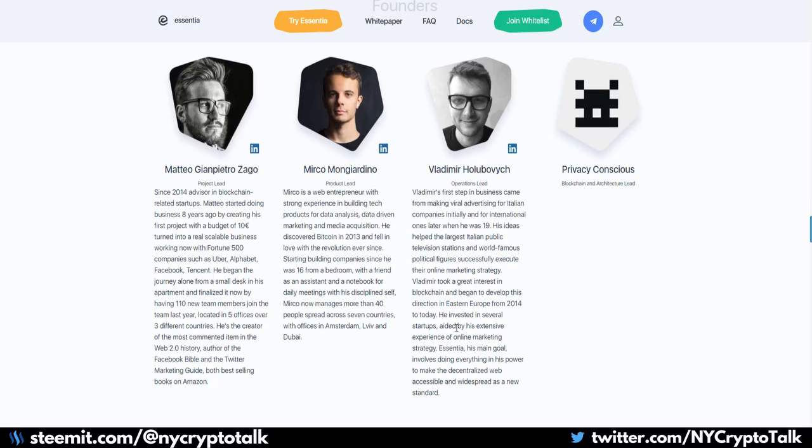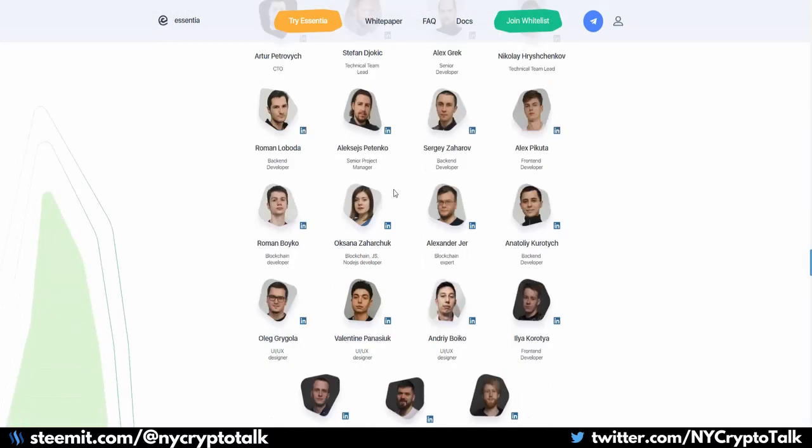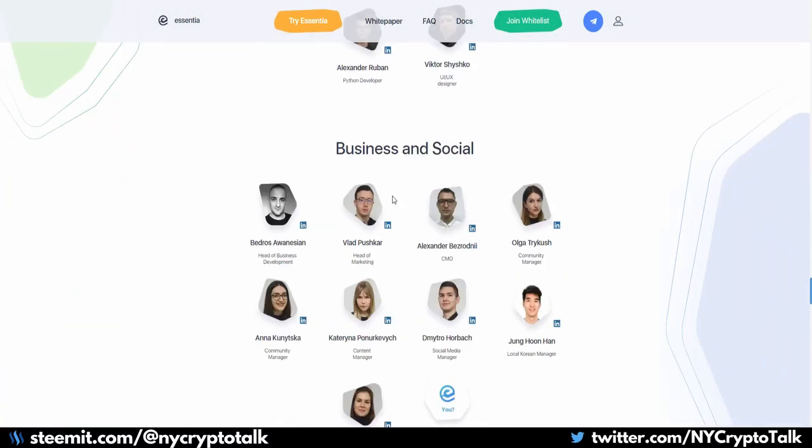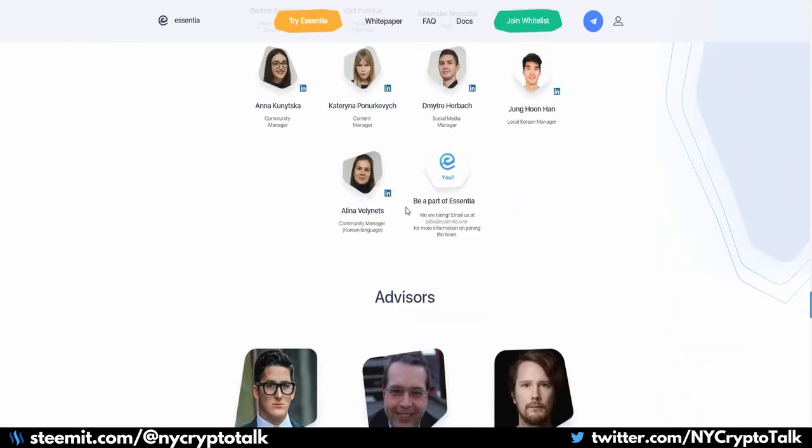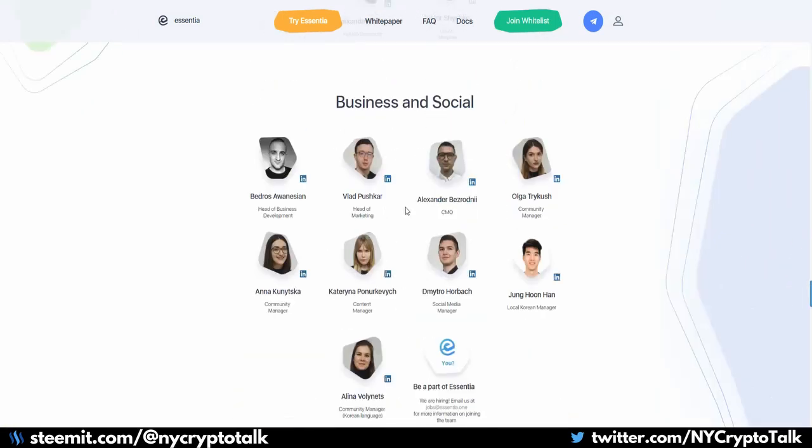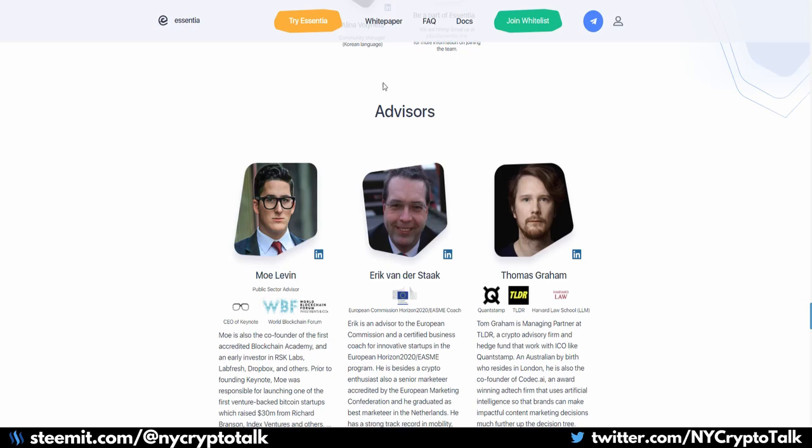But if you look at most projects nowadays, it comes down to advisors. If they have good developers, the CEO, the CTO, all these people. They have the vision. Everybody has a vision once. Mark Zuckerberg had vision. People didn't know him. He had no background. So they have a good core team. They have quite a lot of people on their team, which always impresses me when I see more than 5 or 10 people on their site.